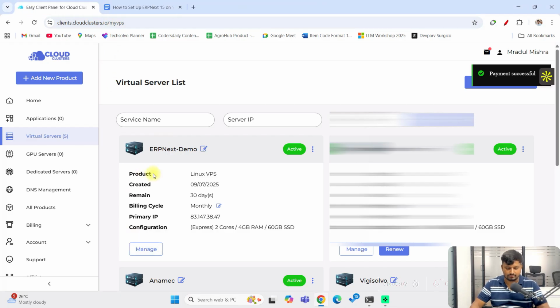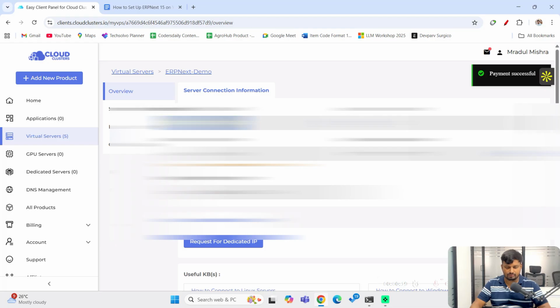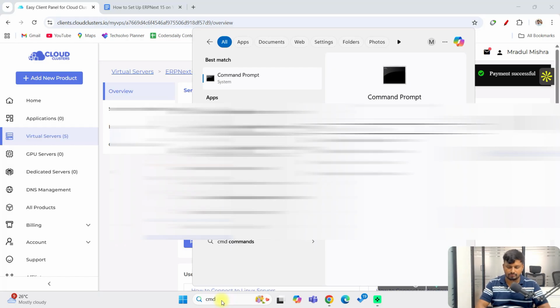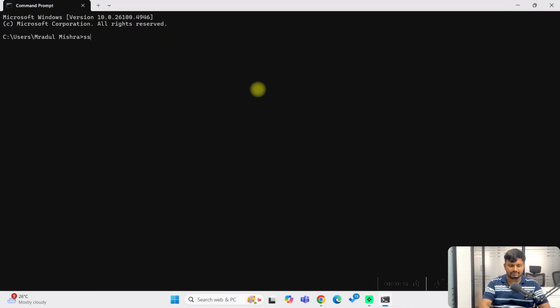For the next process, I'll click on manage, right? You'll see that there is already an IP address which has been assigned to access this particular server. We have to click on this dedicated IP, and then open your command prompt and write the command over there: SSH, your username, which is administrator for the time being, and the IP address.